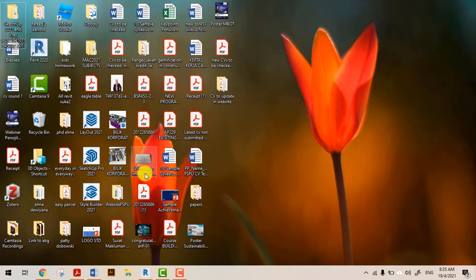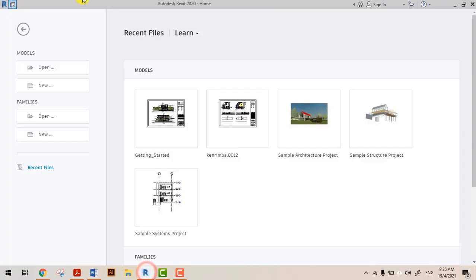You double click, and then this is the screen that's going to pop up. You can see here the application button. Tapi nanti in Revit itself, the function is there. So here you have some items.